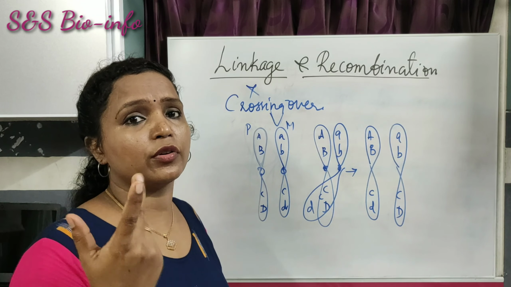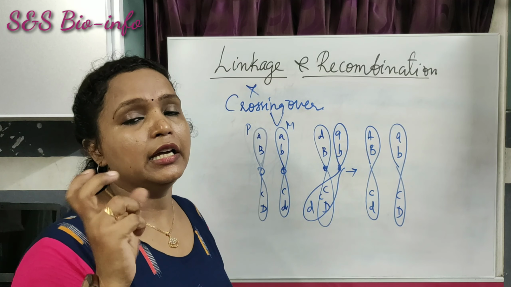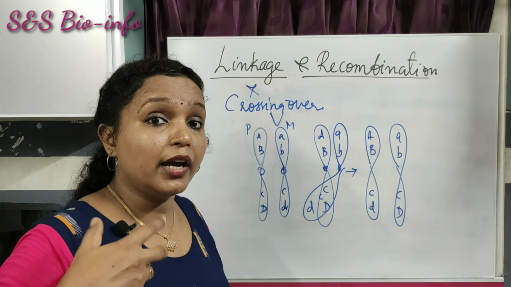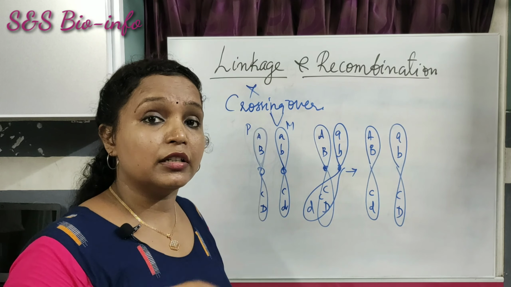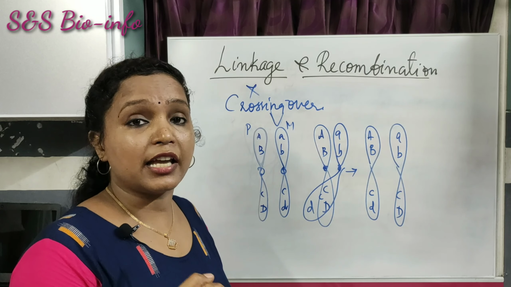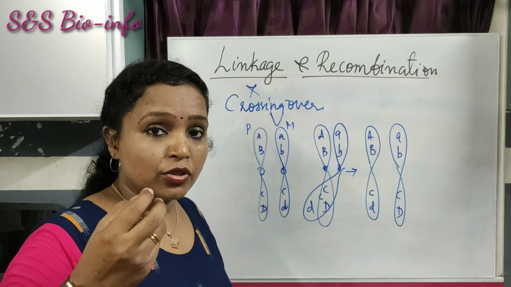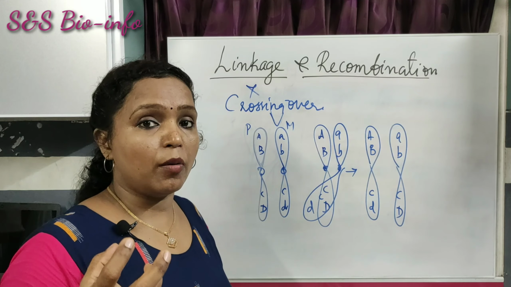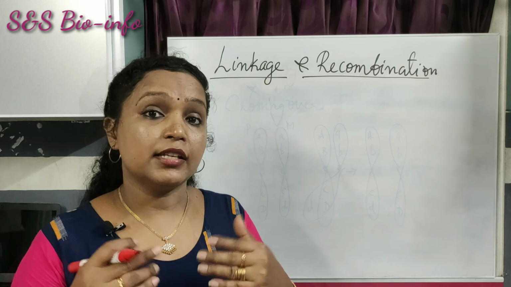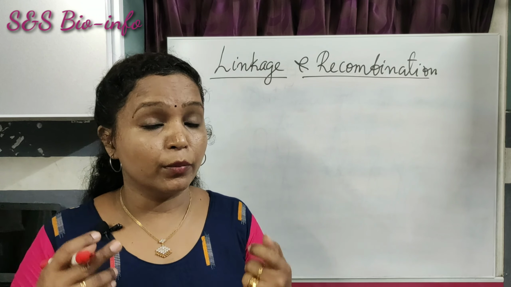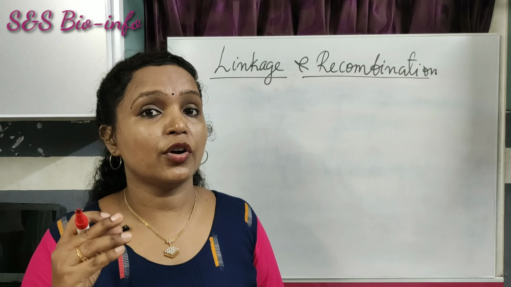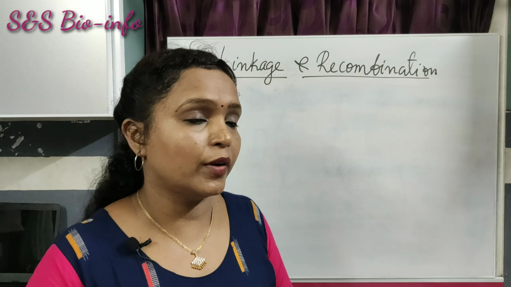Many types of crossing over can be seen between the homologous chromosomes. It creates recombinant varieties in the gametes, so that different sets of alleles can be found in the gametes, which would create recombinant varieties of different traits in the progeny. The chances of crossing over are more or less depending upon the location of genes on the chromosome. Let's consider different situations.